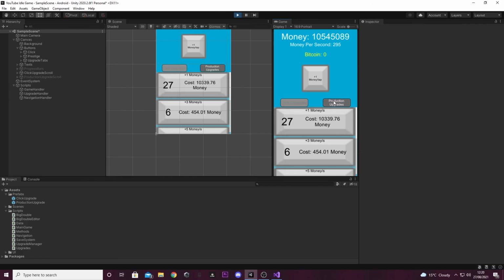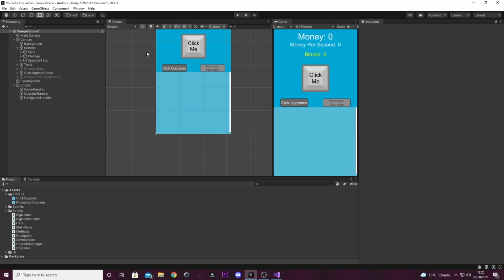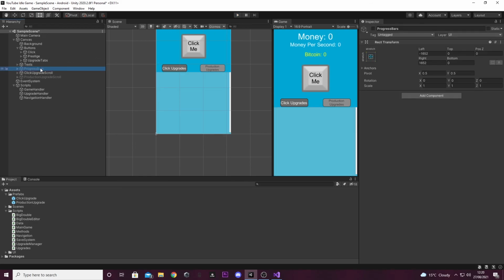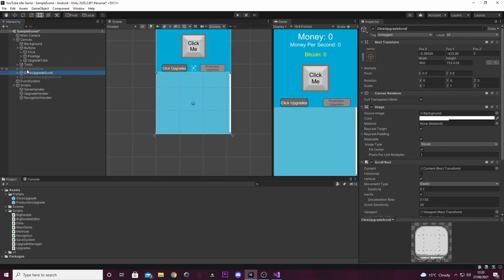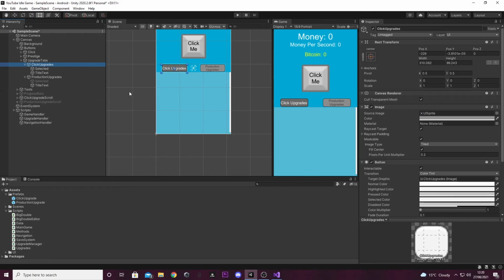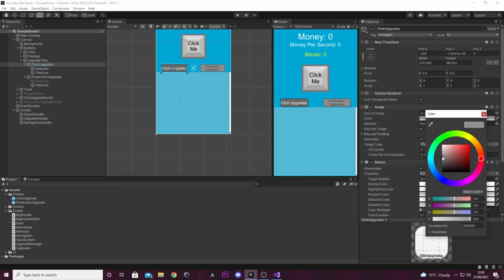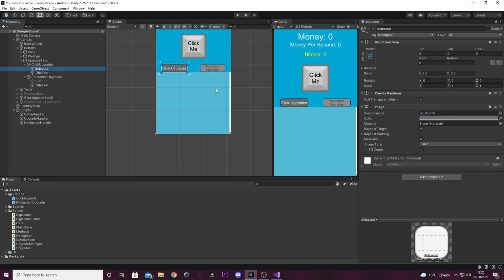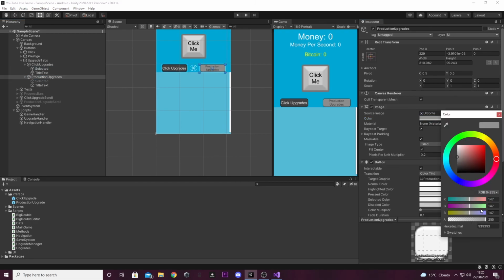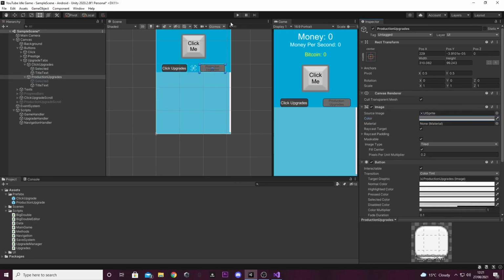Now it's quite hard to see the text when it's grey because they kind of dull each other out a bit, so we can just change that by adjusting the colours a bit. You don't have to adjust the colours to get them all perfect, but I'm not going to worry about that in this video. I'm just going to change them a little bit. I'm not really going for a certain style, to be honest. I'm just whacking random colours together. I don't really care. Okay, once I've finished adjusting those colours, I'm going to press play.